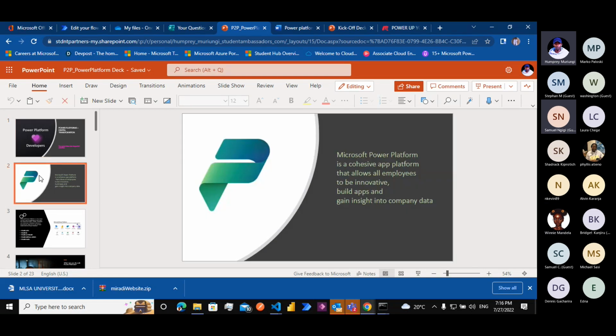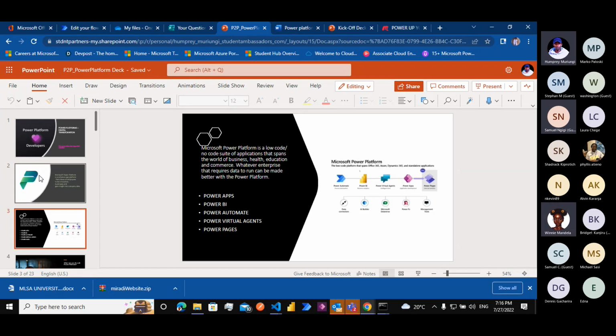It is a Microsoft platform within Office 365, and it also comes as a package on its own in Dynamics 365. You can see that Microsoft Power Platform has 5 major components, which are Power Apps, Power BI, Power Automate, Power Virtual Agents, and Power Pages.